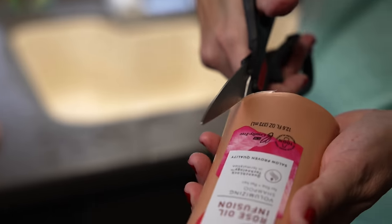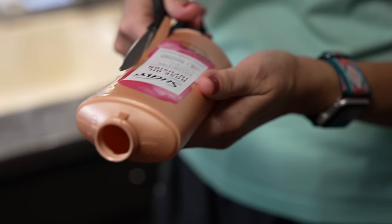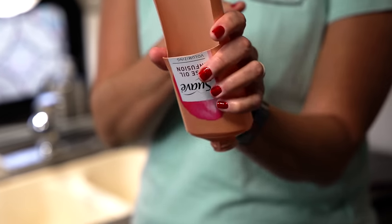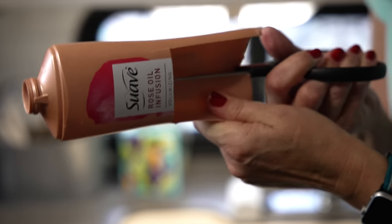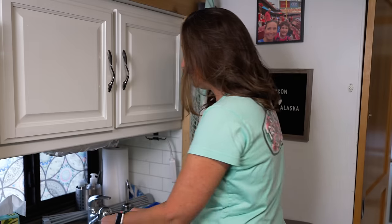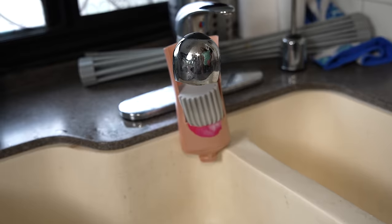The next step is to cut the front out of the shampoo bottle so there's a spot for the sponge. Go down the sides of the bottle, peel it back, and cut across to create a notch out of the front. Then cut a slit down the back with a circle so it can hang over the sink. It's not pretty, but it is free — just slide it over the faucet, put the sponge in, and any water drains out the bottom as it dries.